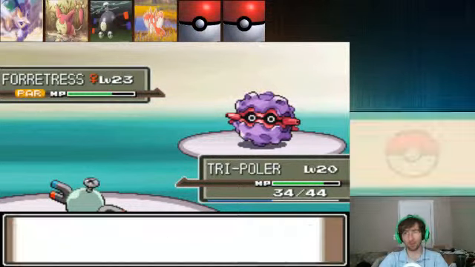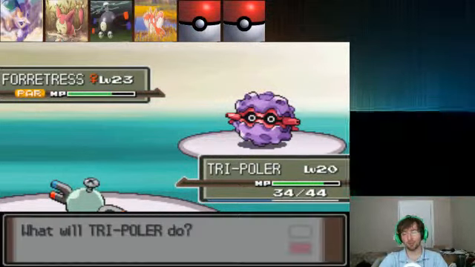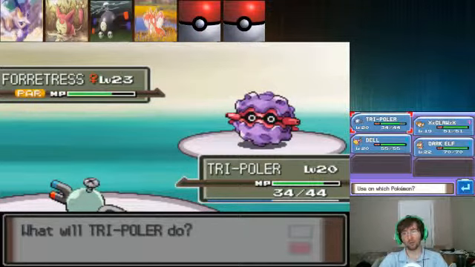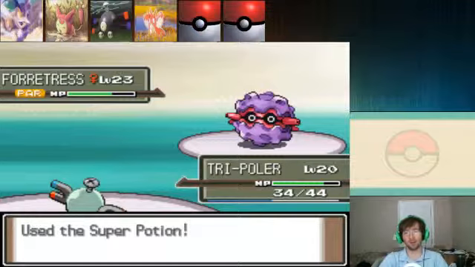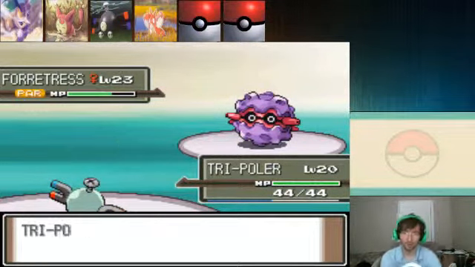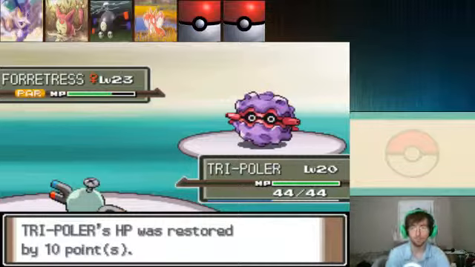Nothing here really wants to take it. I don't want to switch out because of the explosion. The possible explosion slash self-destruct. So what we are going to do is we're going to heal up. That way when we take the 20 damage, we'll only be at 24. We'll have 24 HP left. And that is fine with me.